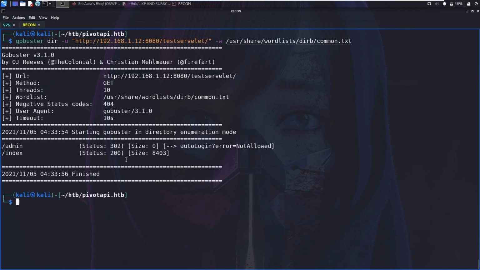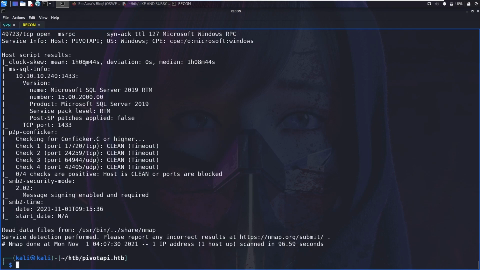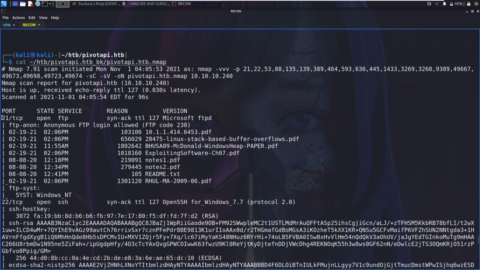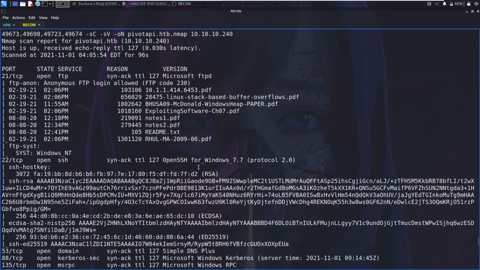So when we're looking at web apps, basically we want to perform reconnaissance of, hey, what is actually running on the web app? When it comes to pen testing, honestly, it's a case of following the steps. We want to first of all know what is running on the machine. If we know there's FTP running, we want to run certain stuff. If there's a web server, we want to run other stuff. Now, again, this video isn't exhaustive, but it's a case of just showing you what you want to do.